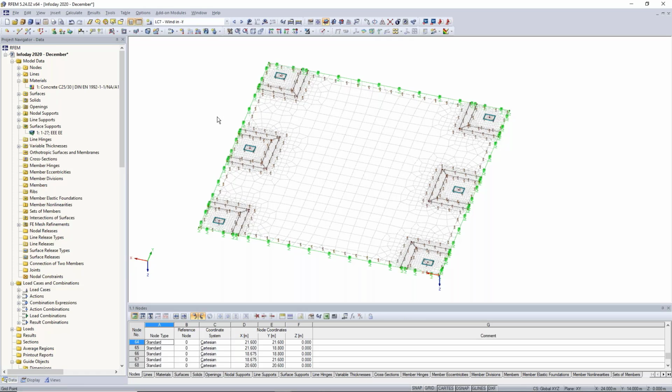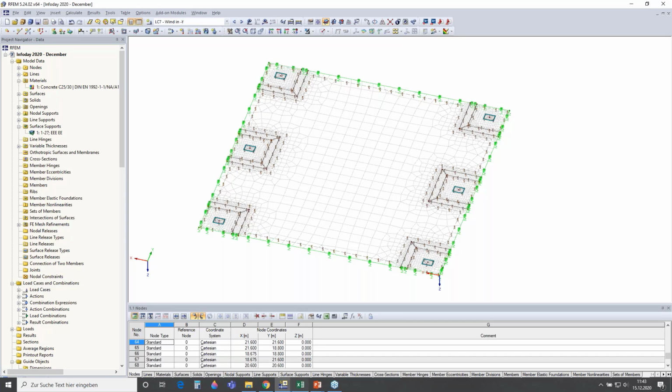But before starting the calculation, I have to fill my load cases with loads, and therefore I want to use an Excel sheet. This Excel sheet, I can show it to you, looks like this.